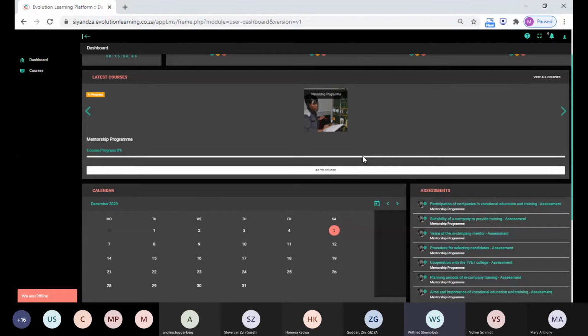Please remember, I work out the learning goals and we have of course different learning goals for in-company mentors and workplace mentors, and the assessment questions should match exactly to the learning goals. So I think we have to edit these assessment questions in future.